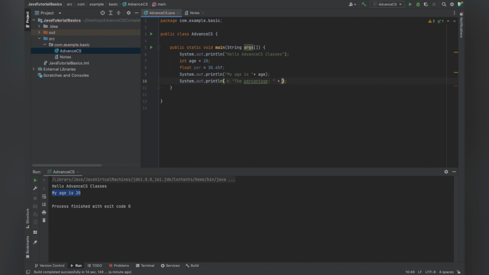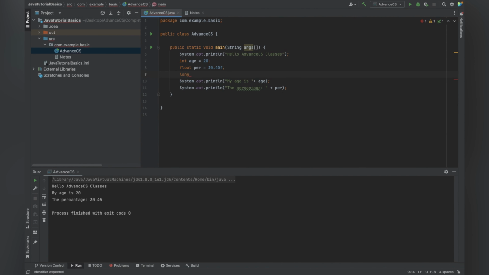Run it, and it is building. We get the value below the age: the percentage is 30.5.